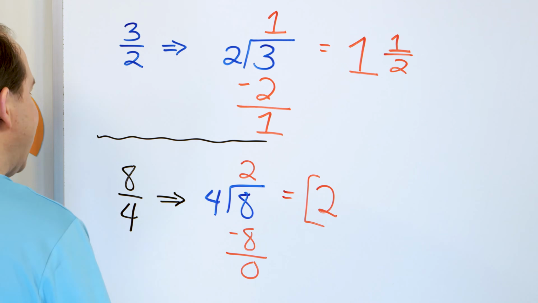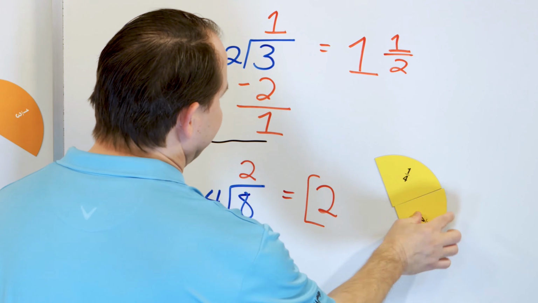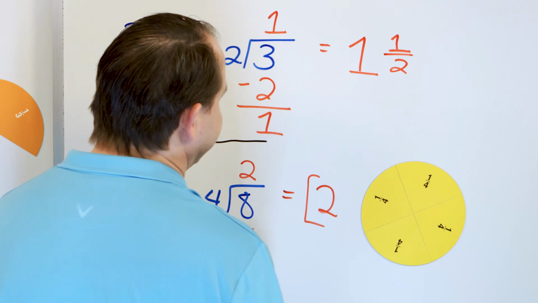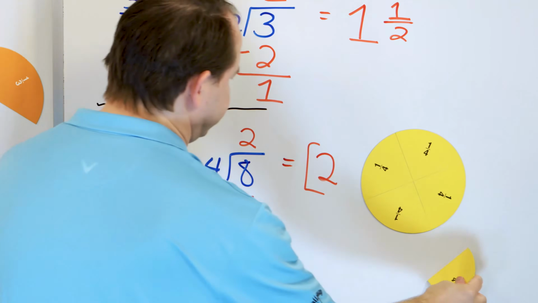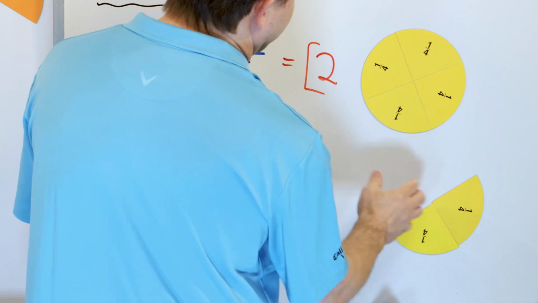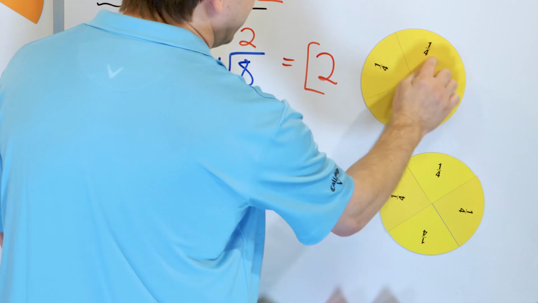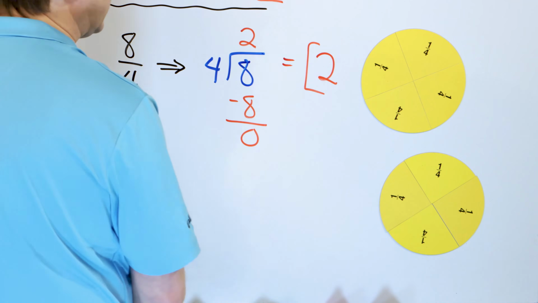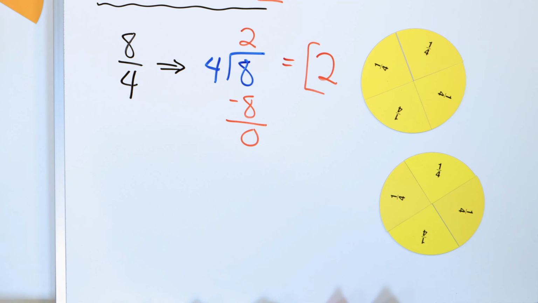Let's see. We're saying in our original problem we have 8 slices in terms of fourths, or 8/4. Here's 1/4, 2/4, there's 3/4, there is 4/4. 4/4 would be 1 whole. We have 8/4: 5/4, there's 6/4, there is 7/4, and there is 8/4. Notice we have 2 whole pizzas, and that's why we got an answer of 2. So we can see from the magnets that 8/4 is exactly equal to 2 wholes.